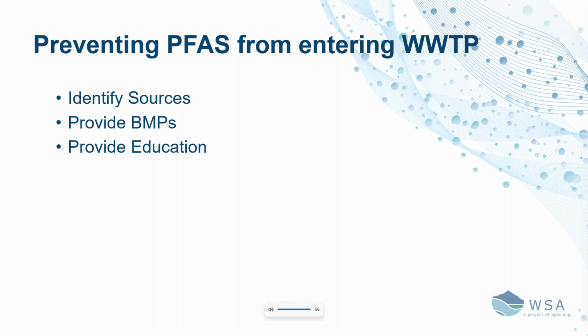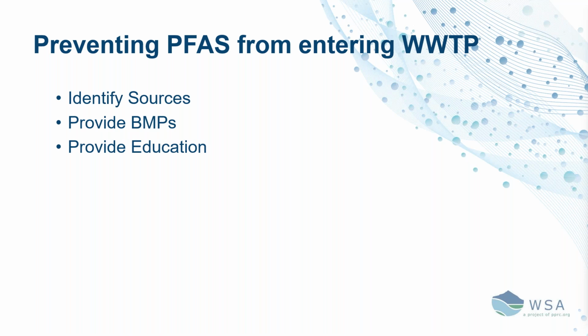I'm the Industry Outreach Manager for PPRC, as well as one of the trainers. And we want to talk a little bit about preventing PFAS from entering the wastewater treatment plant in the first place. And it's going to involve these three things: identifying the sources, and, if it's industrial or commercial, probably providing education, which includes BMPs. If it's residential, then it probably is going to involve providing education next.